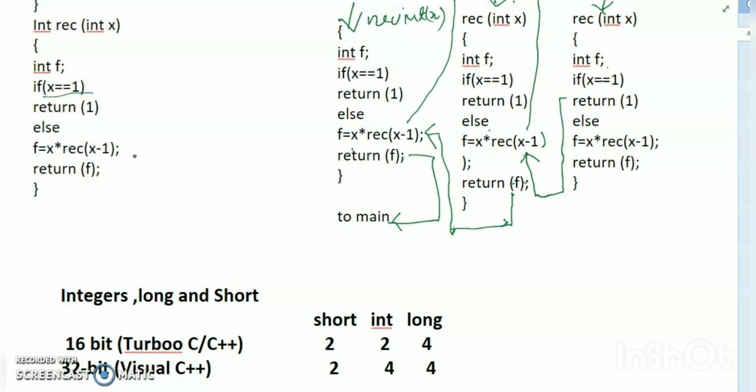So you can create a lot of programs, like the Fibonacci sequence, sin x, a lot of programs you can create for your exercise.